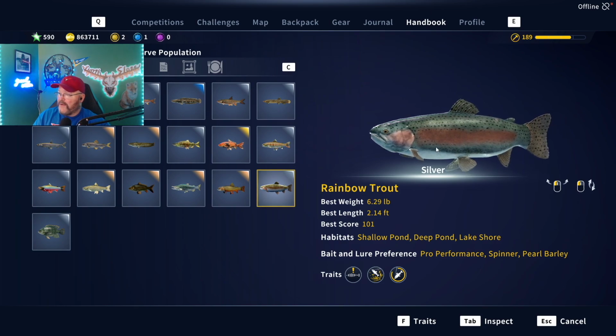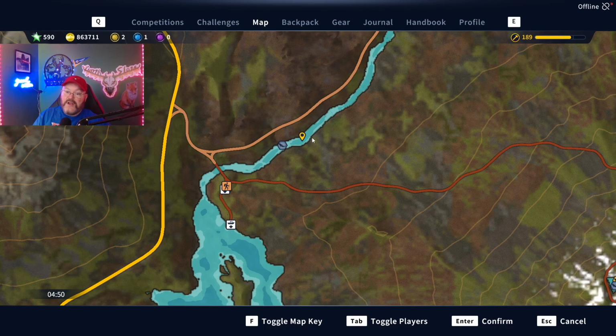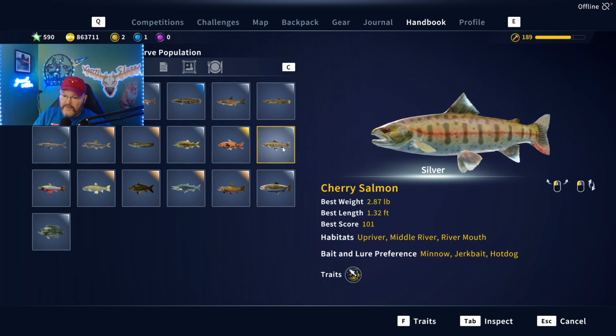No two fish have looked the same since I've been fishing for them here, but cherry salmon can be caught right there. And then in this bend, I hear, I don't know if another content creator or what, a diamond has been caught here. I can't confirm that. I do not know, but I do know that you can catch them there. So let's look at the cherry salmon since we've shown it off right there. A 2.87 pound silver, so they're not going to get very big.